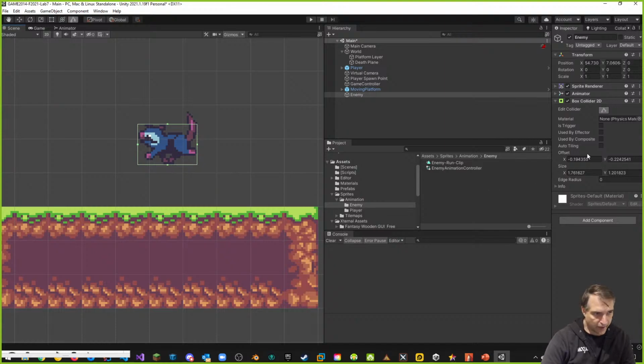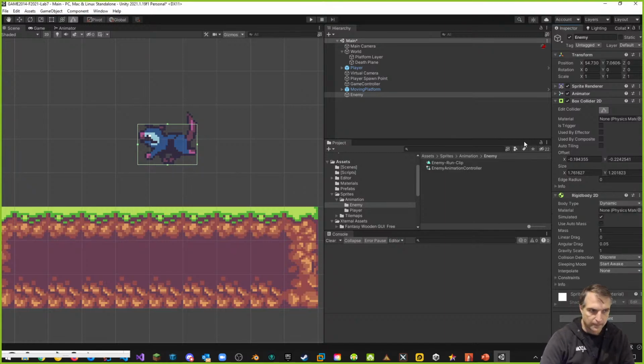For now, what we want to do is add in a rigid body. So let's add a rigid body in there, right? So again, if the enemy falls, we can simulate what that's going to look like. So Rigidbody 2D. And we definitely want the collision detection also to be continuous, right? So that way, if the enemy falls, we have good detection. Gravity scale, remember that if we use the gravity scale as low, we care about the player falling properly. But if the enemy falls slow, it's okay, right? That doesn't have to be the same as the player. So we don't have to play as many games, right? So let's see how that works.